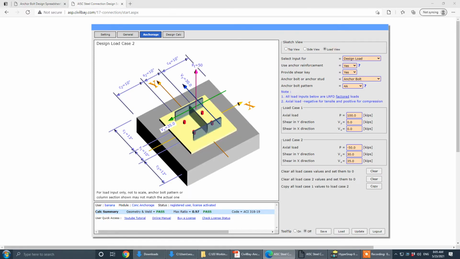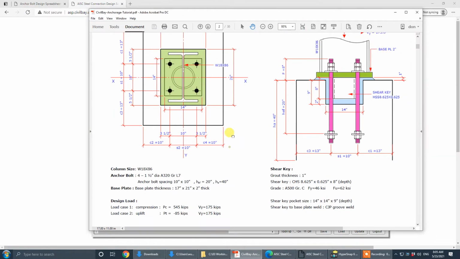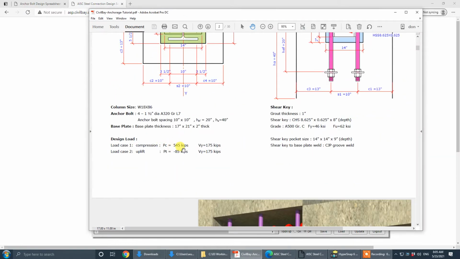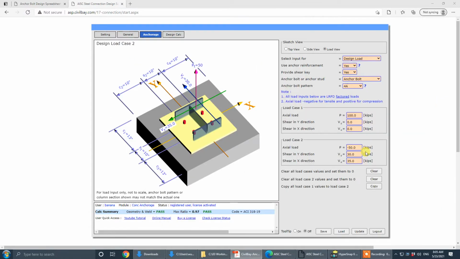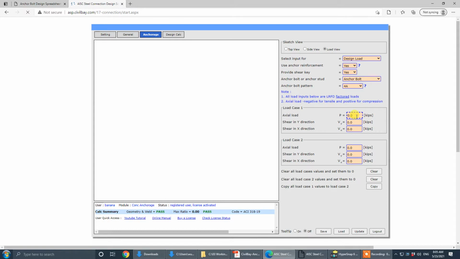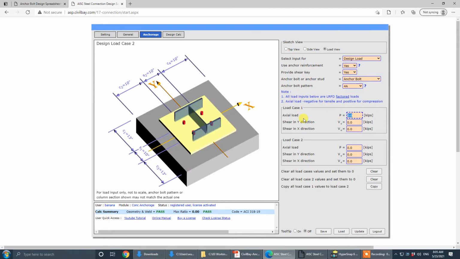Okay, so two load cases. First is compression 545, shear 175, and the next is uplift 85, shear 175. So we set everything to 0 first, and compression is 545, keep 545, and 175.